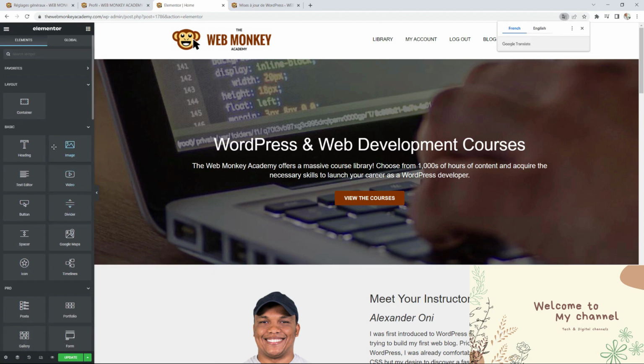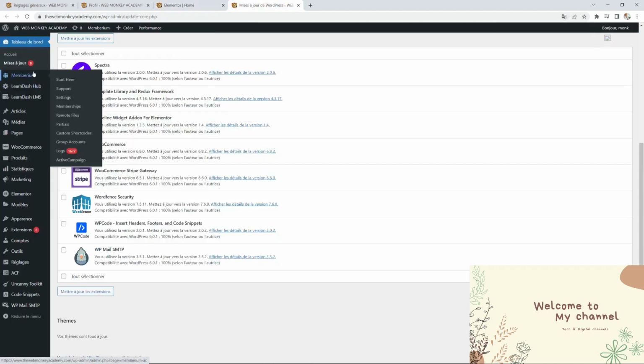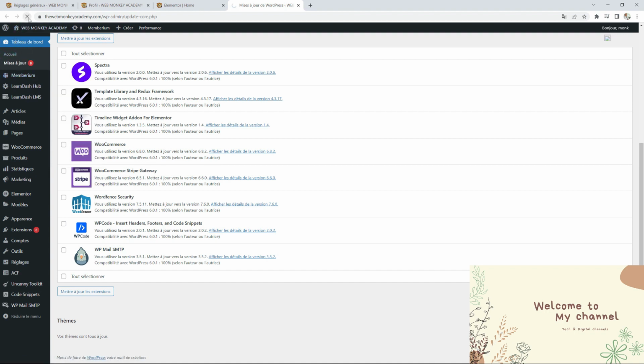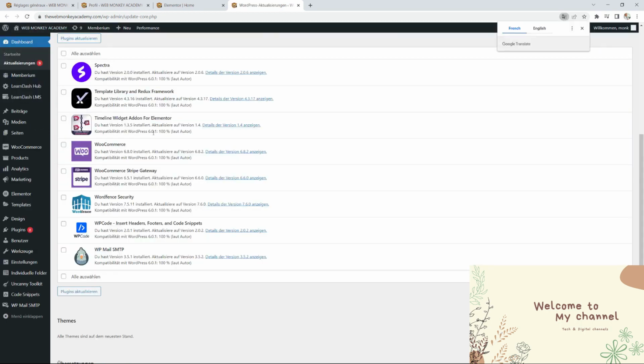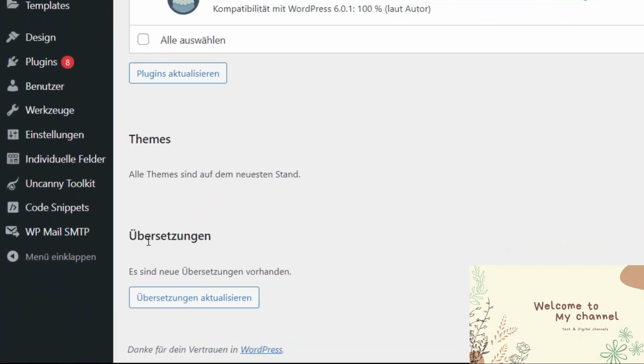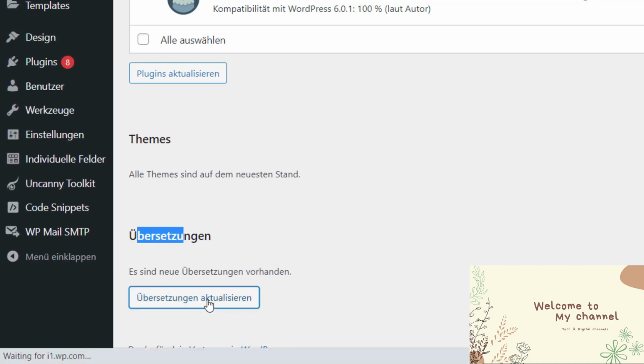Now, if you're having issues like this, what you want to do is go to the updates page. So under where you have WordPress, you'll see updates right there. You click in there. Let me refresh the page in here. You will need to update the translations basically. So all the way down here, you would see something like update language translation. Just go ahead now and update. So I'm going to update the translations to German.